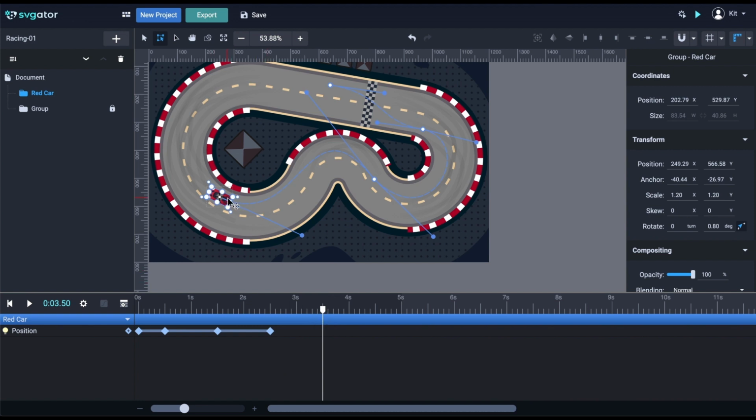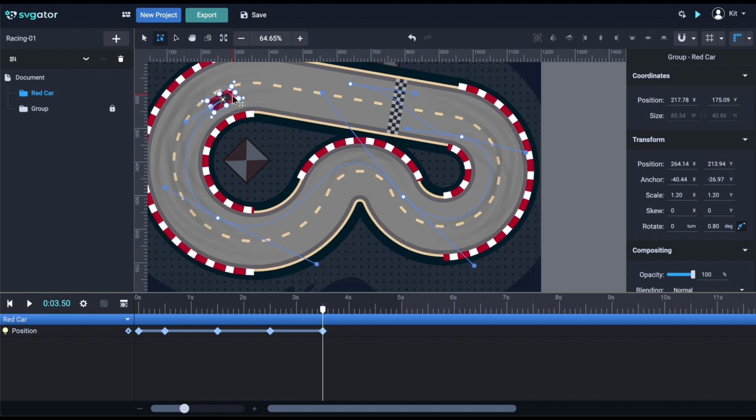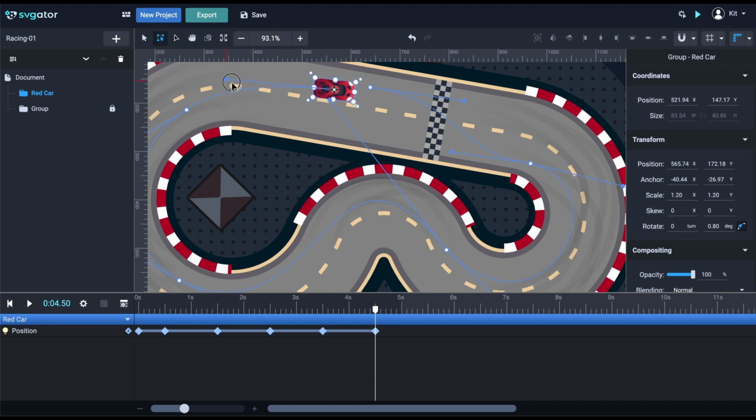I now want the next keyframe at 3.5 seconds. And of course, drag the car somewhere towards the end of this last turn. Here. Same thing, adjusting the path. And I'd like to keep the car in the right lane again for now. So now I need to close the loop and bring the car at the same point from where it started. Another second further for the last keyframe. And drag the car near to its final position. Adjust the path.